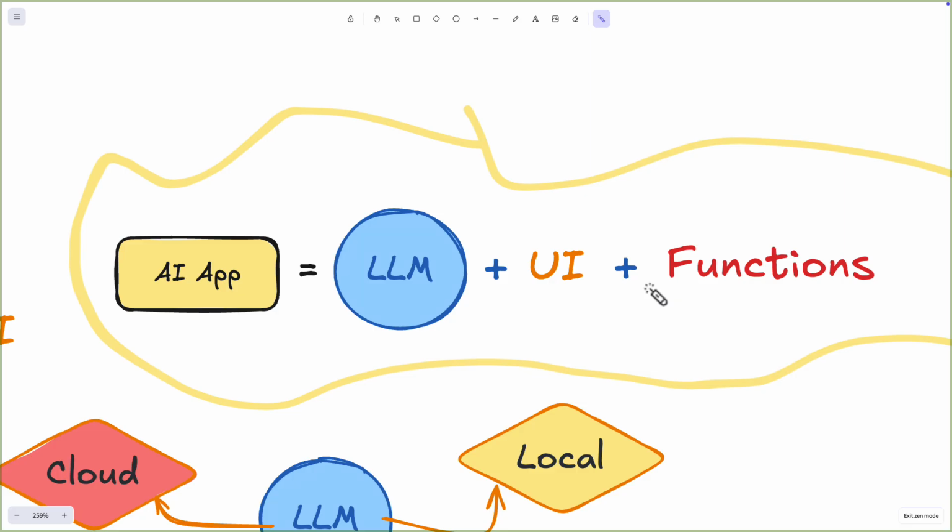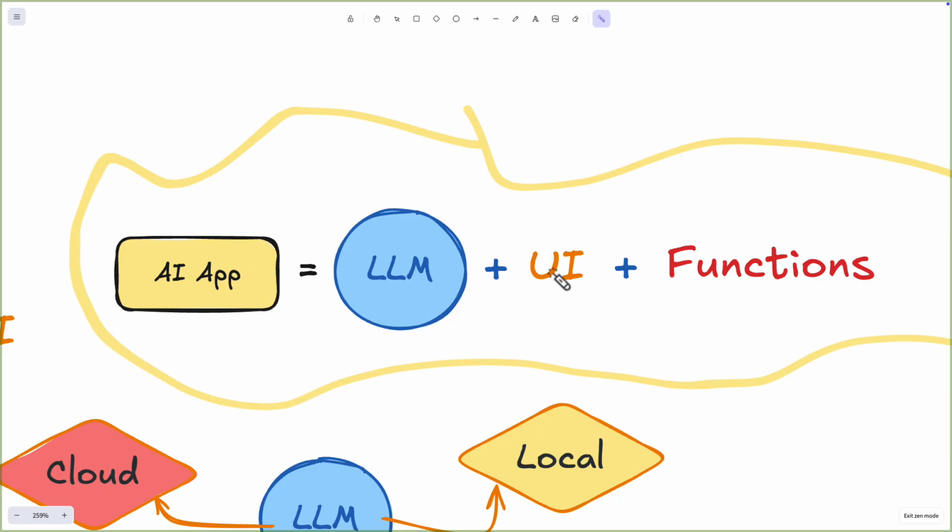For example, if you're building this with Python code, which is typical for building AI-powered apps, you're going to write some functions which do some extra things which the LLM might not do. For example, the LLMs typically don't show the time, or they don't calculate how many characters are in a prompt. So these features can be added through Python functions.